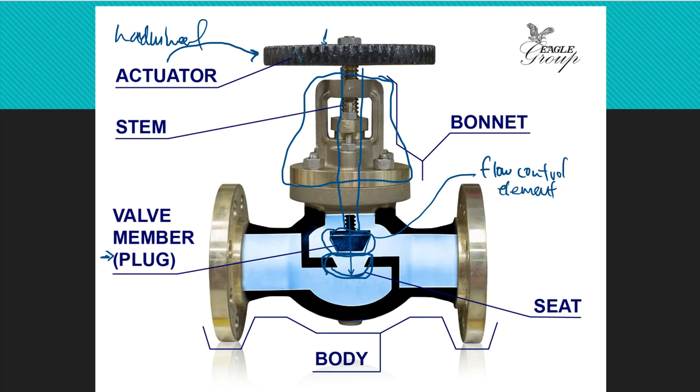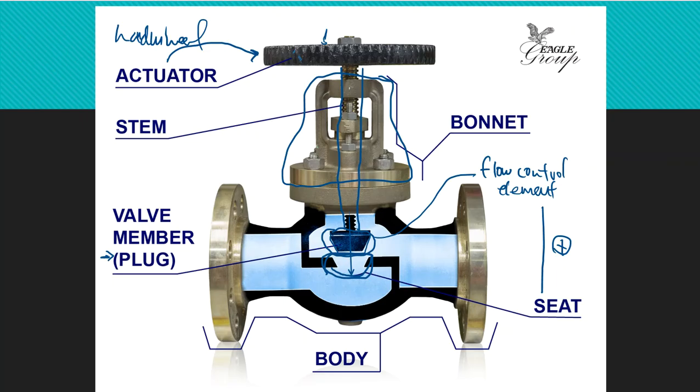So that is the term that we are referencing. Again, this is going to change shape-wise, function-wise of the valve. There's many different ones that are out there. The flow control element's shape changes. The seat will have to change because of it, but the flow control element and the seat, they are meant to have a happily ever after marriage after they fall in love in that Disney cartoon. That's what's going on with flow control and the seat.